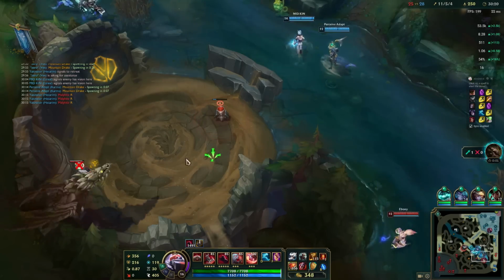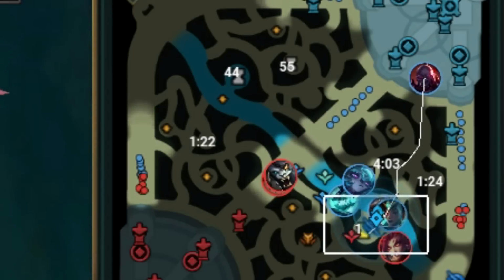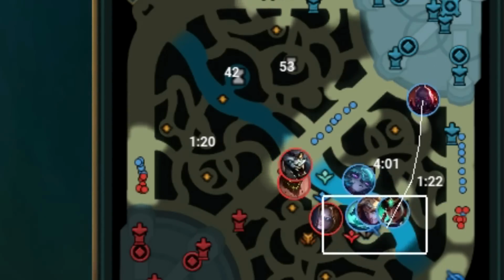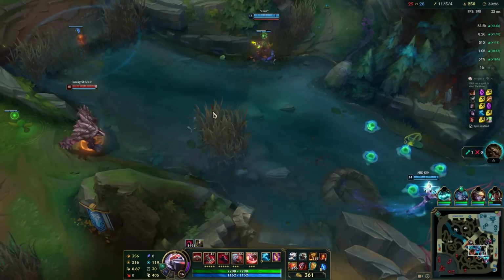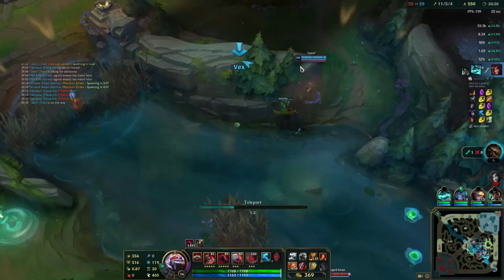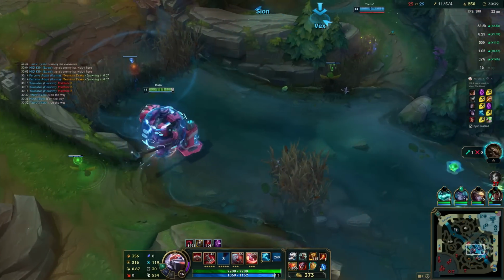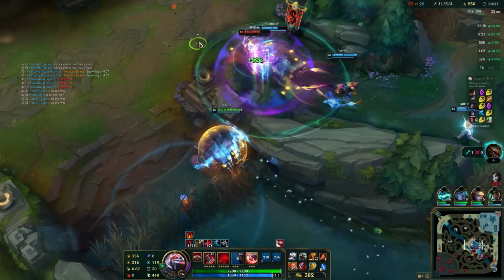Let's break down this late game Sion team fight. Notice where I am on the map. I am in position to walk into this team fight. The fight's engaged, so I could make it there if I wanted to, but I choose to teleport between the Malphite and the Rengar. At this point in the game, the Rengar was the biggest threat, and just dividing up their team is always the smartest choice.